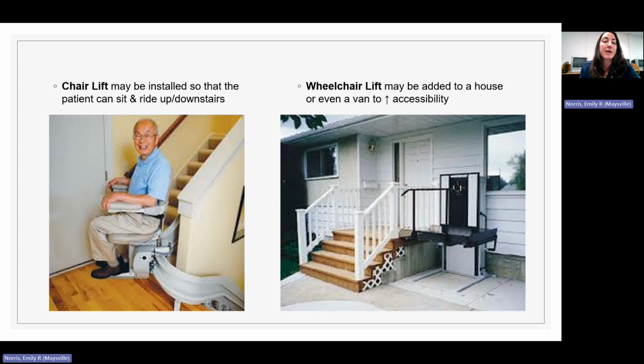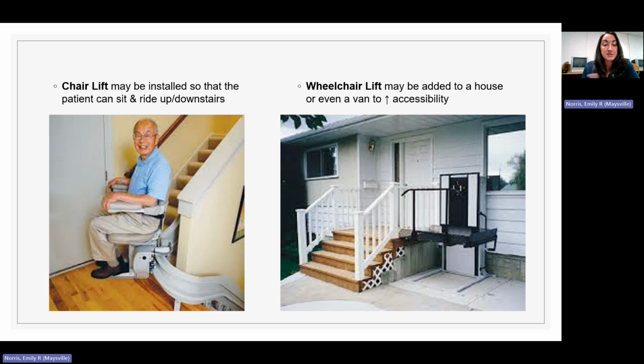A chairlift is a good thing when they work. The only problem is I've had a lot of patients complain that it stopped working and the motor stopped while they were in the middle of the stairs. And then you're in a predicament because you don't have your assistive device and you're in the middle of the stairs. But when possible, when they do work, they can help with getting people up and down stairs who otherwise have difficulty with that.